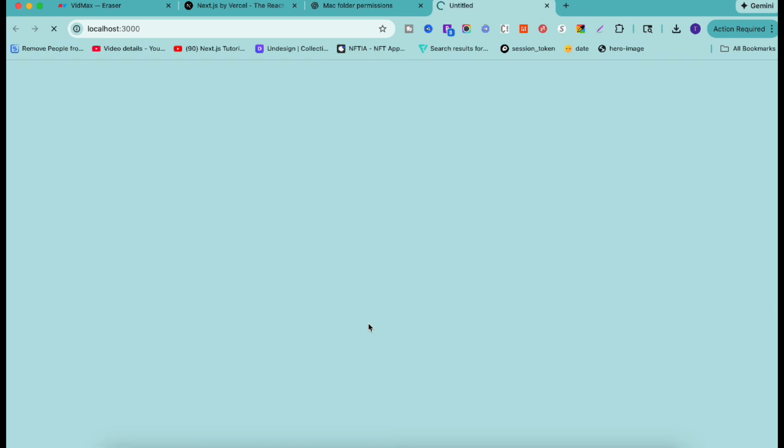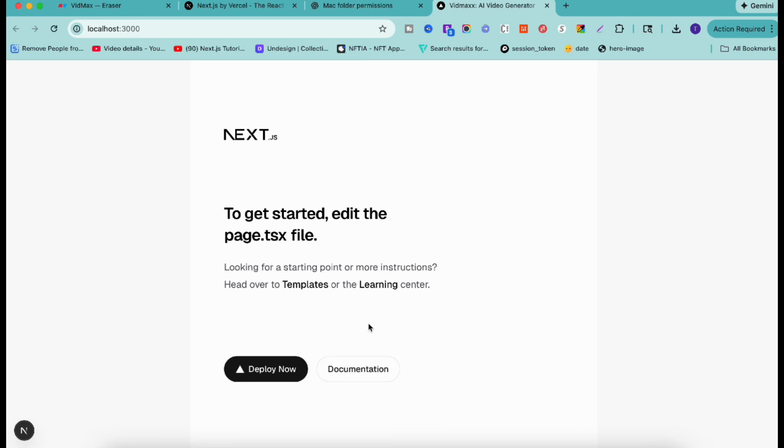Simply click on it and it will open inside your browser, and if you see, this is the landing screen, which is the default landing screen that comes with your Next.js application when you create it the very first time. And congratulations, you successfully created your Next.js application using the command line. Now there are a lot of interesting things that we are going to implement inside this project.